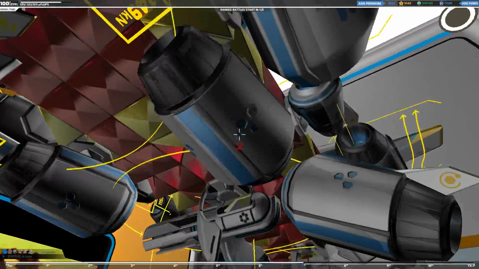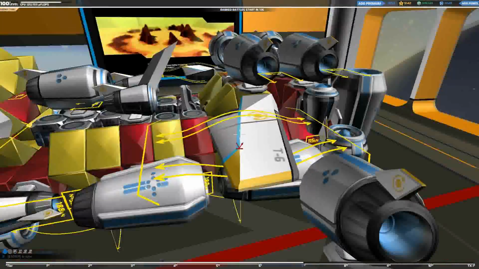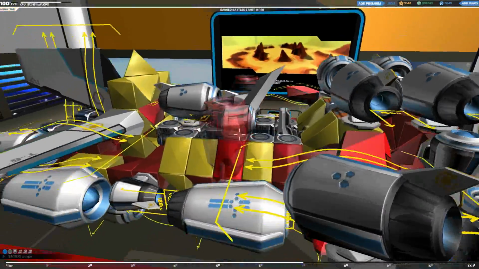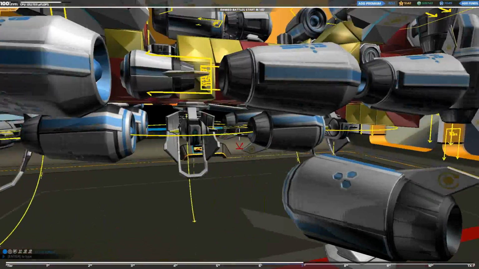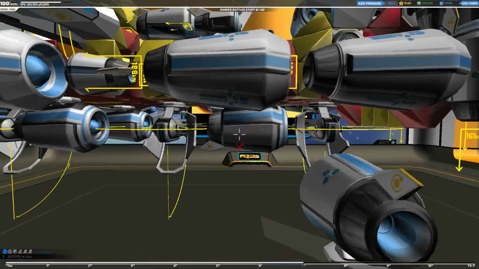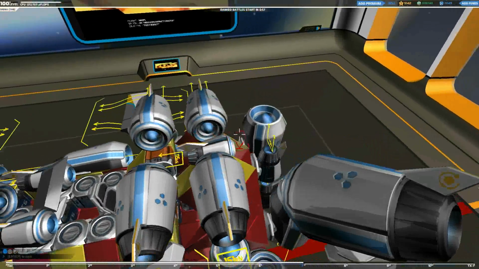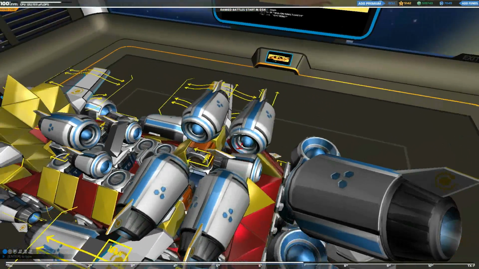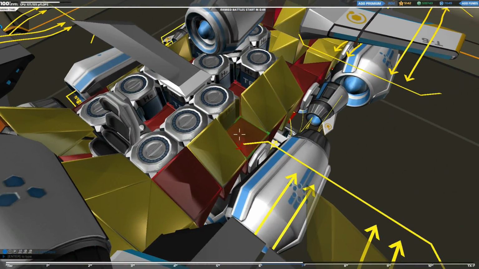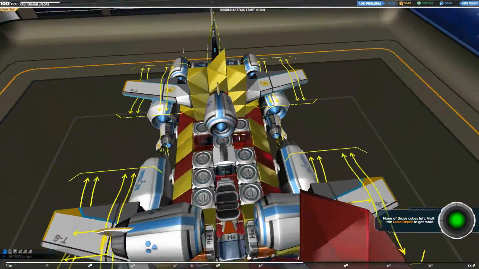And I've just added more thrusters. Wait, how many forward thrusters do we have? 1, 2, 3, 4, 5, 6, 7, 8, 9, 10, 11, 12, 13, 14. Oh wait, did I count those 2? Quick count again. 1, 2, 3, 4, 5, 6, 7, 8. Again, 1 through 15, 16. Okay, we've actually gone past the limit here, so let's cull some. So 1, 2, 3 just got destroyed. So that'll make it so we're actually okay now.